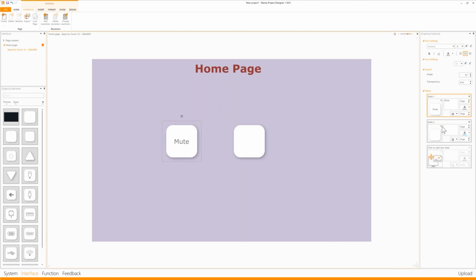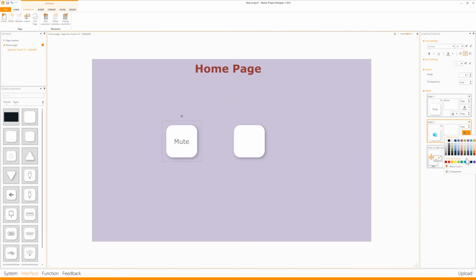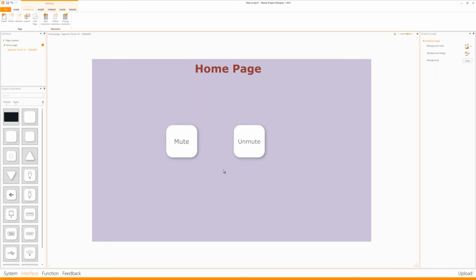And you can see two states, right? This is the inactive state and this is the active state. Once you press the mute button, I need to change my button into a muted icon, and I'll give it a red color. Unmute. Okay. I'll give it the unmute icon and a green color. Okay, cool. That's my two buttons to trigger a mute preset and an unmute preset.